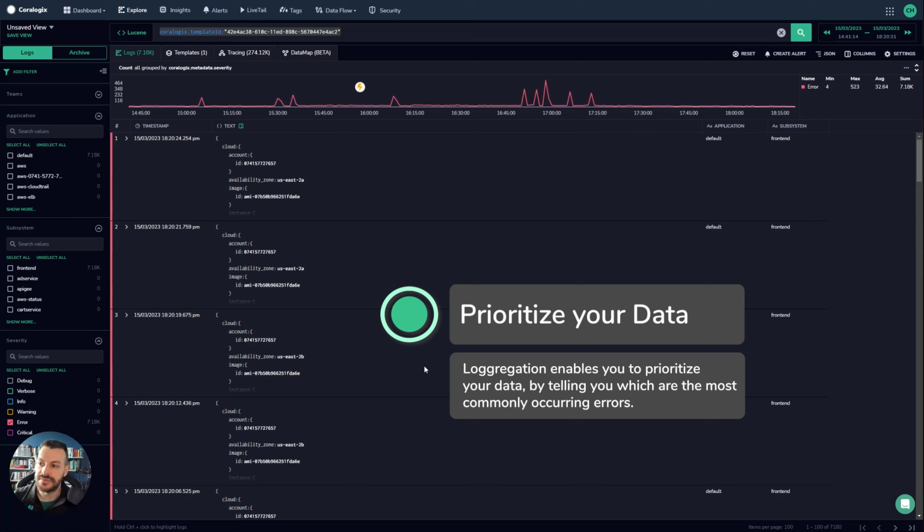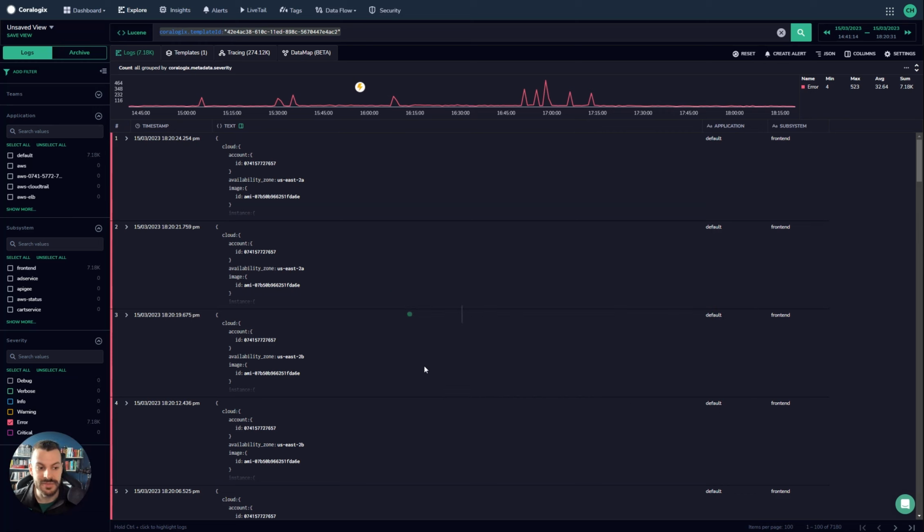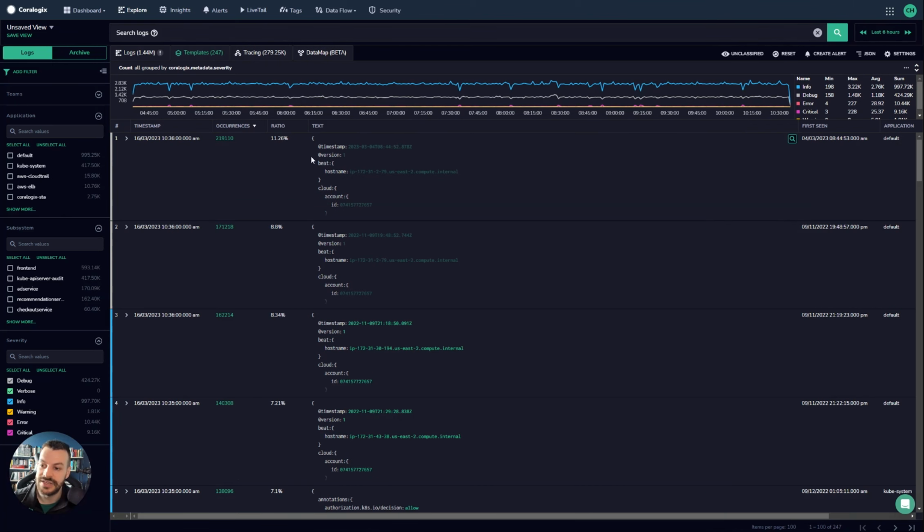So we've looked at some of the features that are available in the UI and in the platform. Really, really powerful, super interesting. Now we're going to look at some of the limitations that exist in the platform. The first one I'm going to show you is this limitation right here.